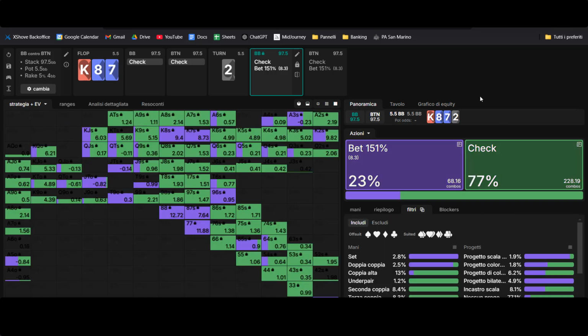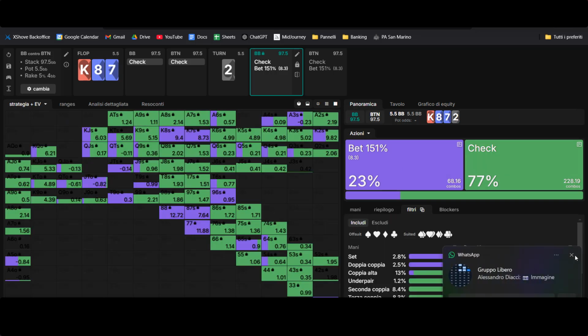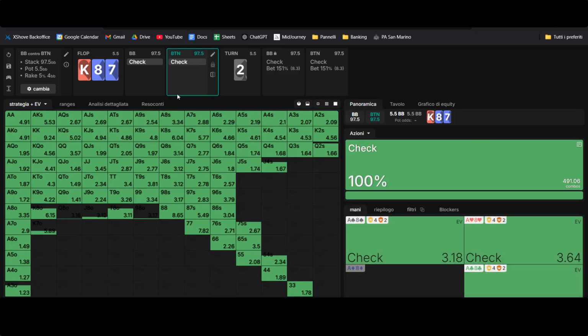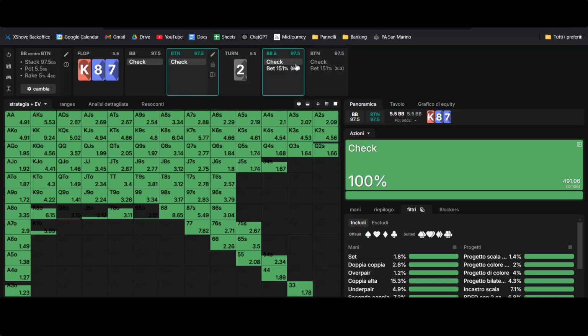So what can we say about this strategy? Is it something that I advise you to do frequently? No, not by any means, in the sense that in this strategy, I still see some kind of problem. Mainly, it's going to be very difficult to maximize our value, and rather than doing that in a real game, I would probably do something like checking a lot, but still betting a decent amount of my top value hands.